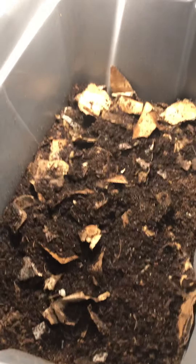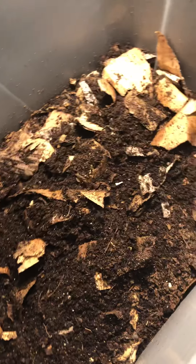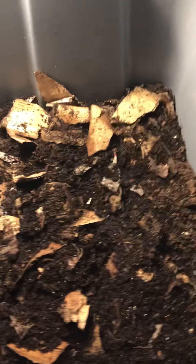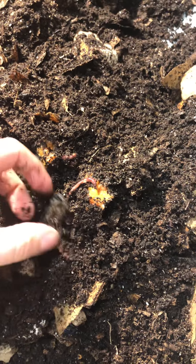What's up everybody. I'm here with the bin I set up for a friend, and the friend never came to get it, so now it looks like I have yet another worm bin. Let's see how it's going — it's a little bit dry, it's been sitting uncovered in my garage throughout all the cold temperatures. By cold I mean polar vortex cold, not like up north, but cold for Louisiana.